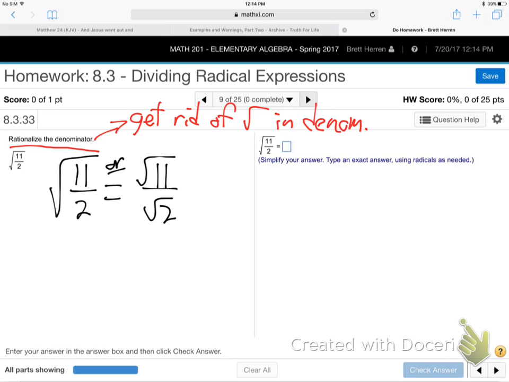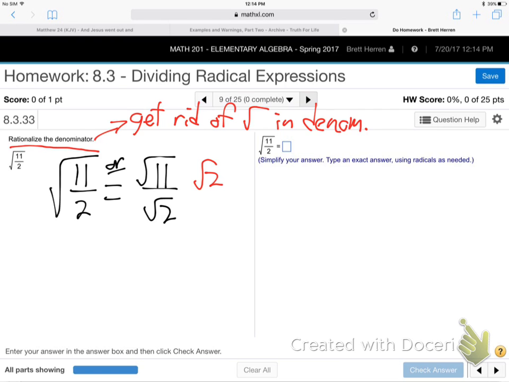Times it to the top and bottom. Do we have to? Yeah. Why? Because you're trying to rationalize the denominator, right? No, what I mean is, would it be okay to just multiply it on the top only? No. Because you need to multiply top and bottom when you're doing anything like that. Why? I don't know. I love what you're saying, and I want to talk about that for just a minute.